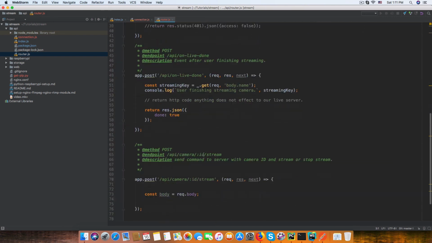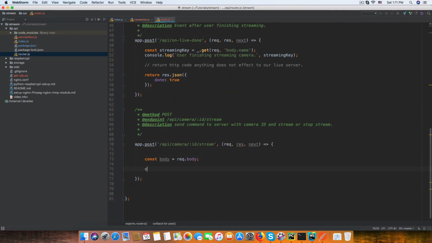So in this case, we can use a lodash function. And first I'm going to console.log the body, command equal body.